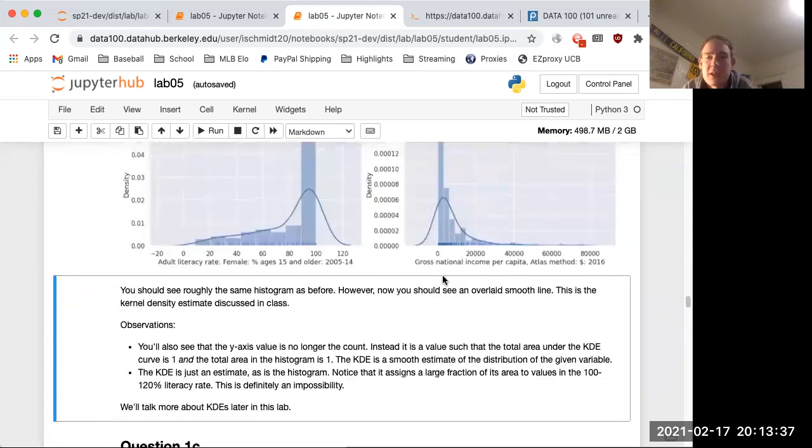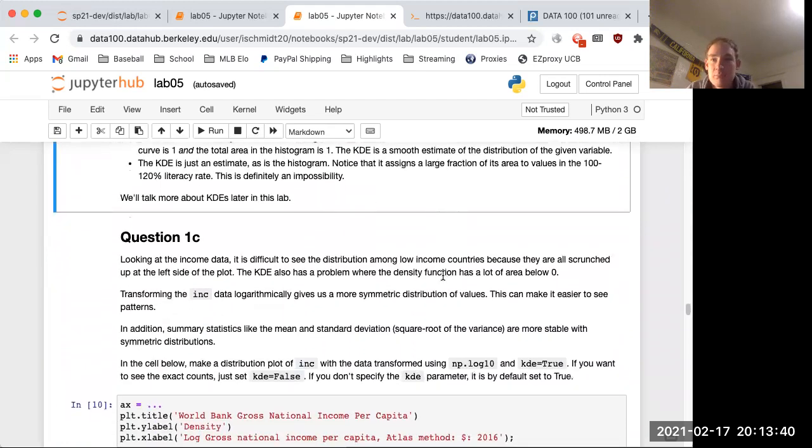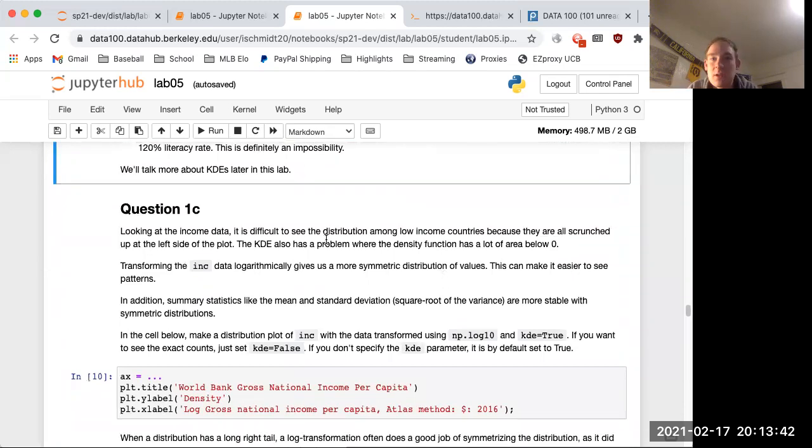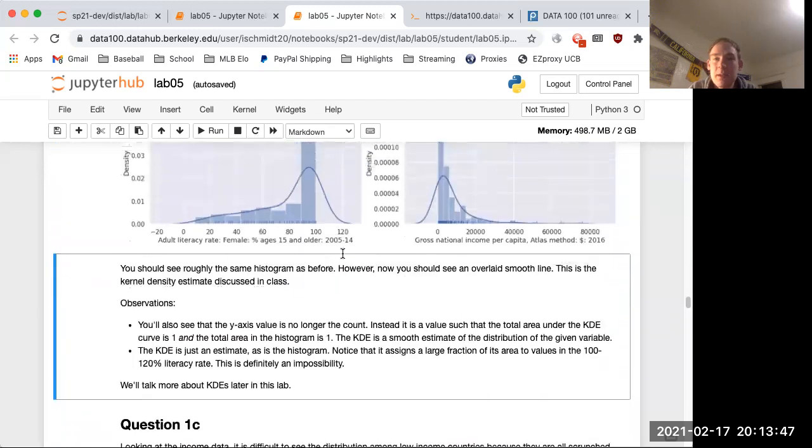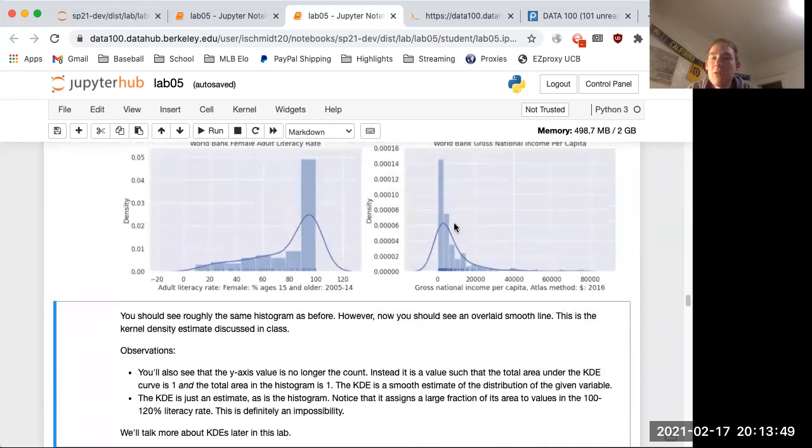So what we're going to do is transform this data. We're going to do a log transformation, because if our data is skewed right, a log transformation is a good idea. Why is it a good idea? Because logs generally make things smaller, and that effect is more pronounced the larger your point is. So basically these points way out here are going to be brought in together with the rest of these points, if that makes sense.